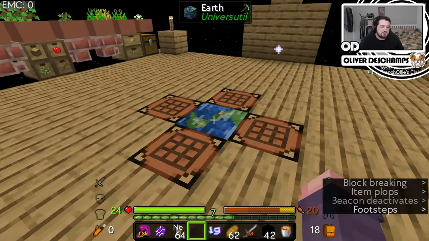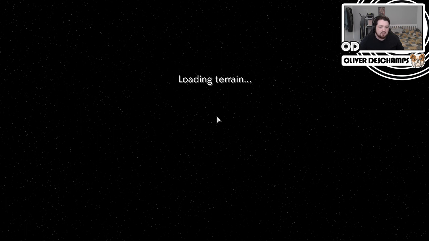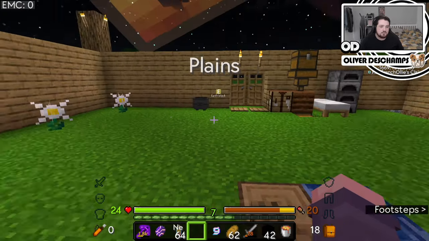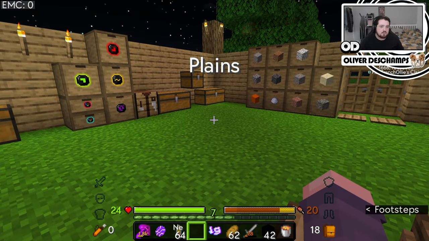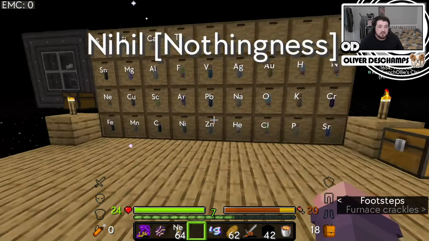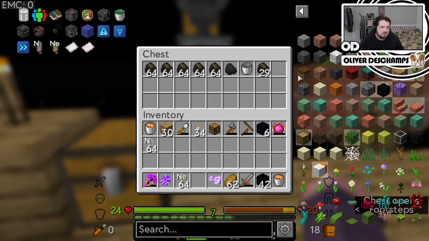Cool. So if we head back to Earth, and we check if we have an empty bucket, we of course don't. I did some tidying. Oh, we can look at that then. I did do some tidying. Let's grab from here. Empty bucket. Cool.